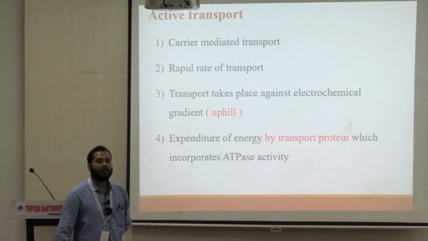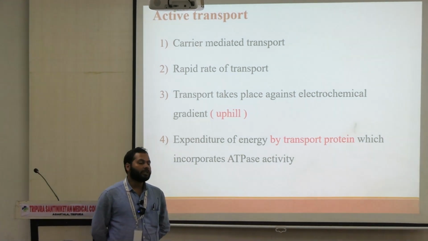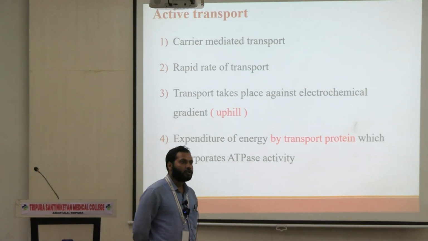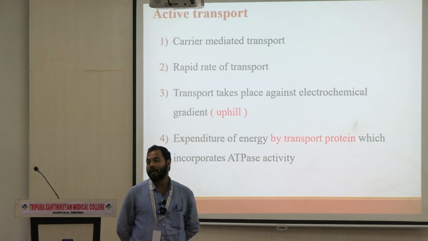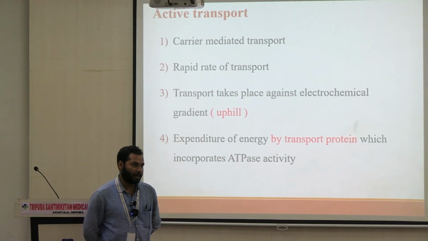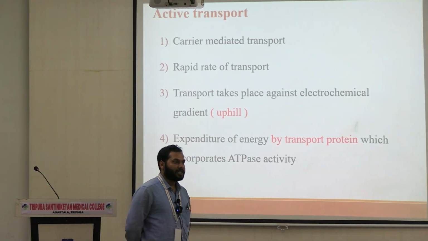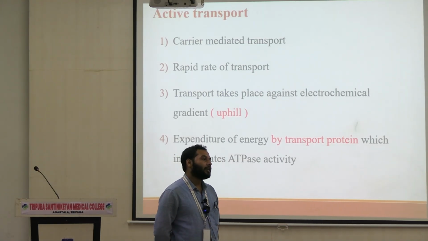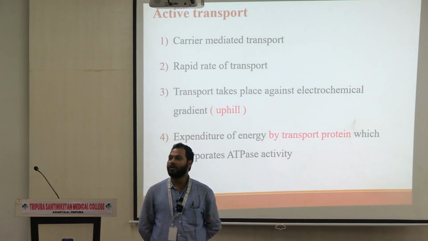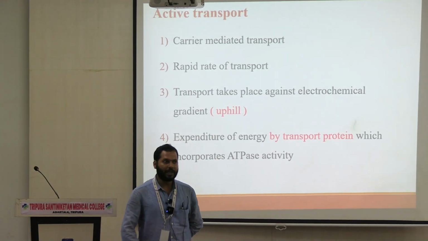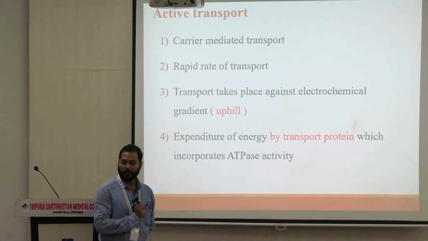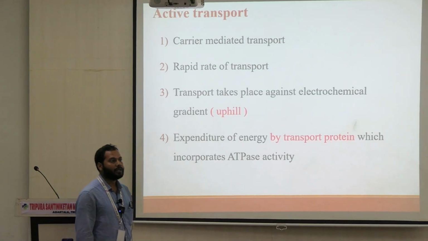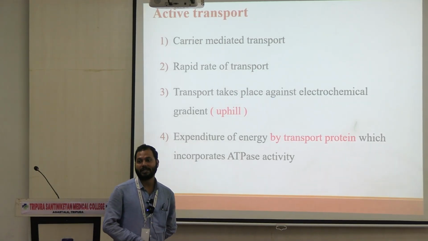It is a carrier-mediated transport. Here, for the transport of large size molecules, it needs certain types of carrier, and that carrier is very specific, right? So with a specific carrier, a specific molecule can cross the cell membrane barrier from the extracellular side to the intracellular side, as well as from the intracellular side to the extracellular side, right? So carrier-mediated transport is the most important feature of the active transport process. And in comparison to the passive process, it is a little faster because it is carrier mediated.